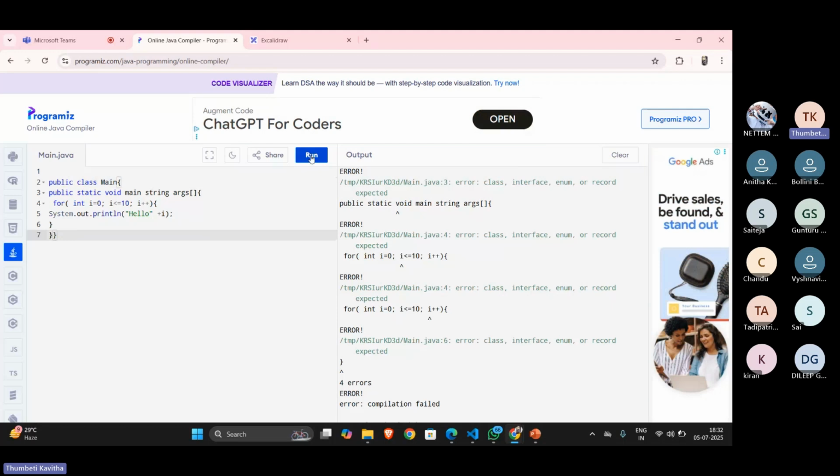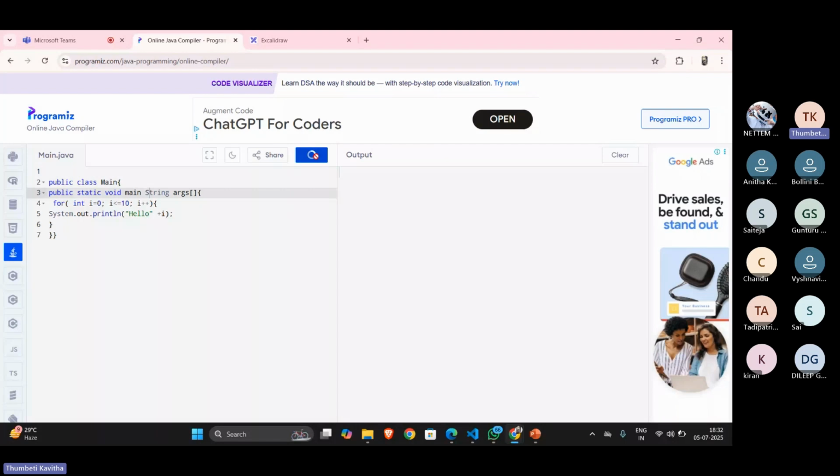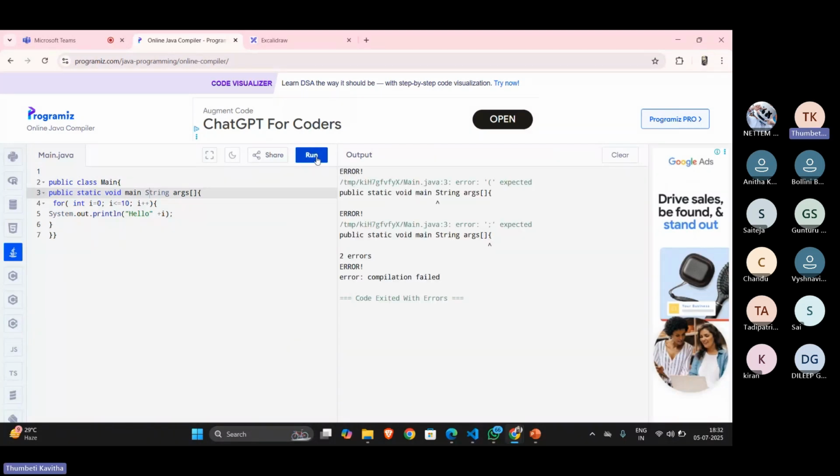Now it will work. Still not working, because it's case sensitive. Still not working because we need to put this inside the main function brackets. Yes. So this is how it checks all the case sensitive things.